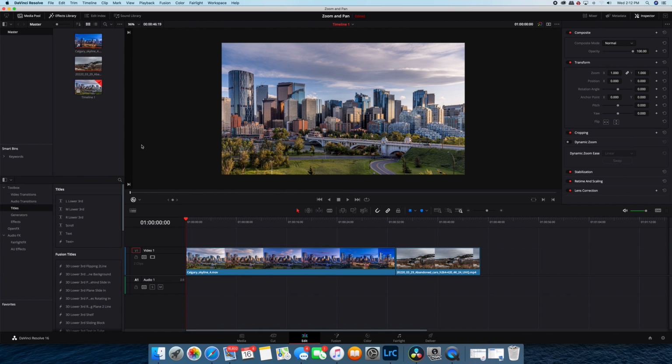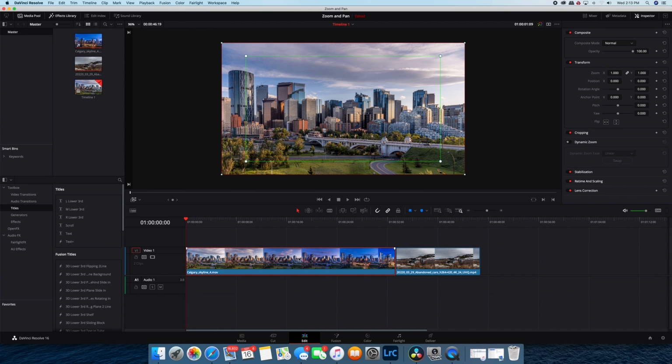Okay, so I have already added in a couple of clips onto my timeline, and you want to make sure that you have your inspector opened so that you can access the dynamic zoom tool, which is right here. It's currently clicked off. The other thing that I just want to show you at the outset is over here, you can change your view. So on here, you want to make sure you have your dynamic zoom selected, and that will show you how the dynamic zoom will be added to the clip that you're working on.